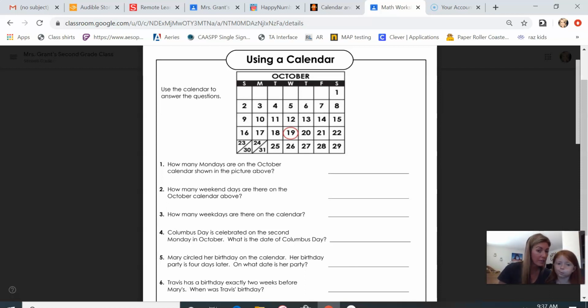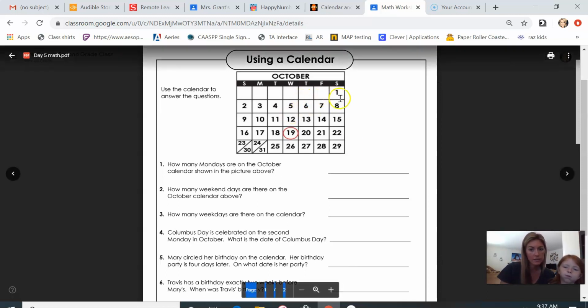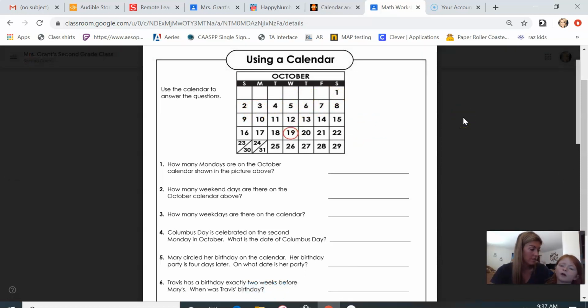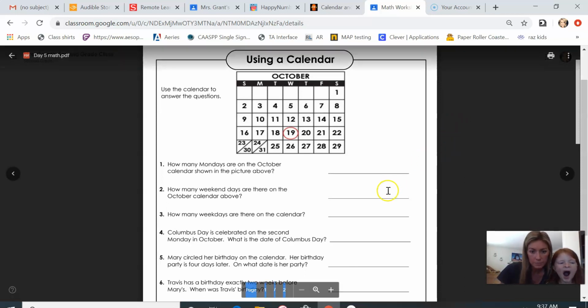But what's different each year is what day of the week those days fall on. One year, October 1st might be on a Saturday like it is on this calendar, but the next year it might be on a Sunday or a Monday. And that's just because there are 365 days in the year, and each year those days shift a little bit depending on how long it takes to get around the sun. And yeah, so pretty good.